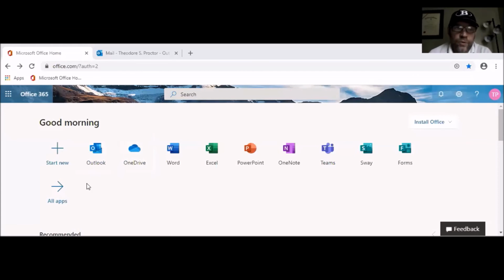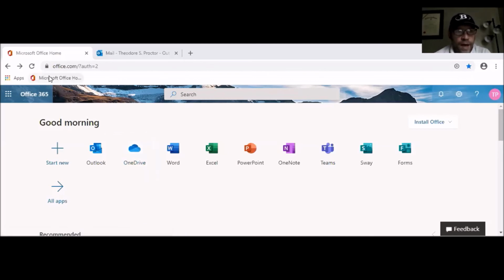Hello, as I continue, I'm going to be talking about bookmarks. Currently, I am logged into Office 365, and you can see a Microsoft Office bookmark here. Now, I'm using Chrome, but if you want to use Internet Explorer, you can most certainly try to do that. The procedures for setting bookmarks are a little bit different than Chrome, but I'm going to proceed reviewing bookmarks with you guys because I think it's going to be important for you to establish some bookmarks for not just this class but all your classes.